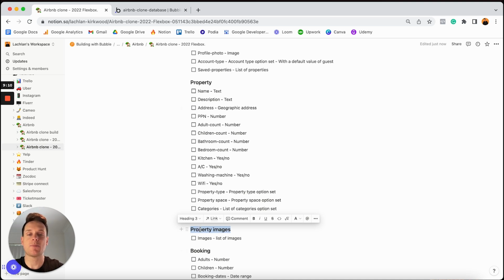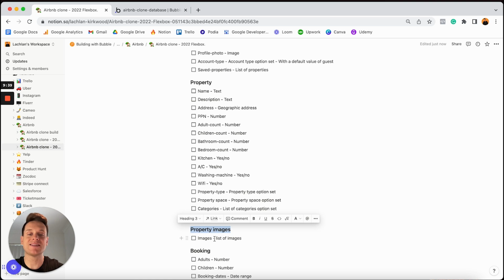But if I just separate this list of images into a different data type, it's not going to load these directly within the property. So that way when I'm loading a list of properties on my homepage, it's no longer going to load all of the images associated with it, which just means it's going to help speed up how much data can load from my database.